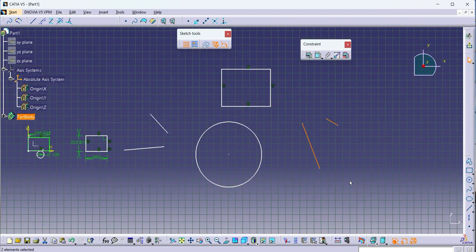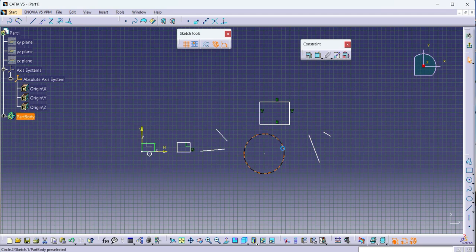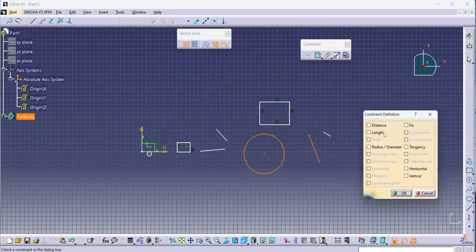We will see another option. I will select this circle and line. Just press Ctrl and select these two geometries. So it will enable these options. We already covered all these options. Only tangent is remaining. We already saw radius and diameter also. If I select tangent, this line becomes tangent to the circle.